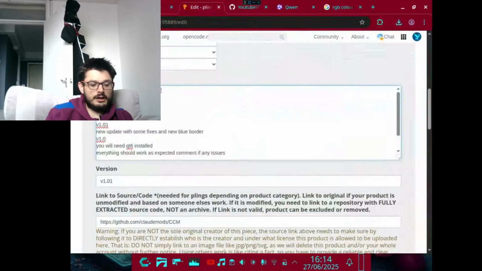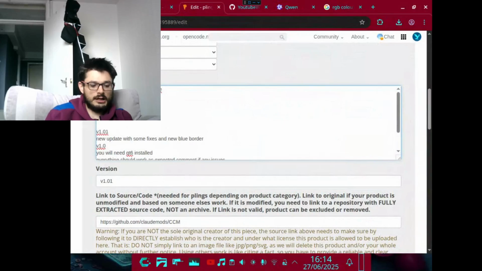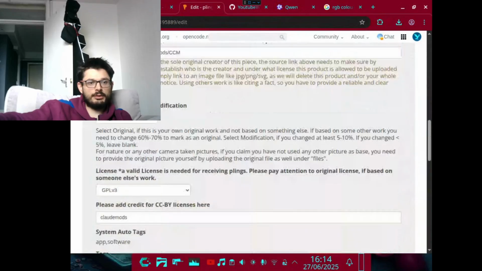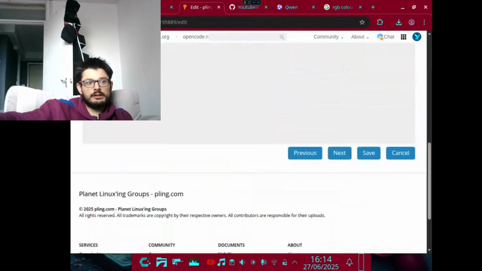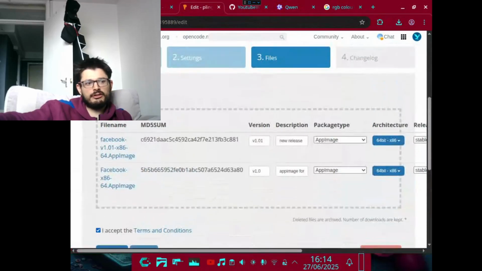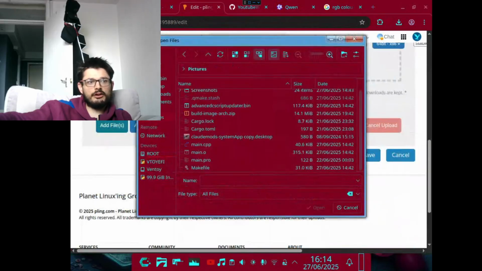Right, so new fixes to save login. New fixes to full screen functionality, e.g. videos and images. Just copy that to make it easier, because I will copy that and paste that into the changelog. I'm going to do Facebook. I'll do Facebook Messenger, and then we'll do DeepSeek, because DeepSeek is something that I do use.